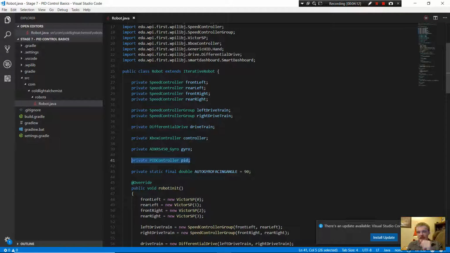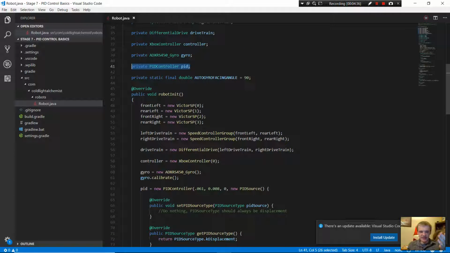This is how you create a PID controller in Java for the FRC. We'll see how we fill in all that information in a minute, because it's actually a little bit complicated. But basically what this does is it sets us up with a way of turning our controller on and off and specifying values and input information for our controller.